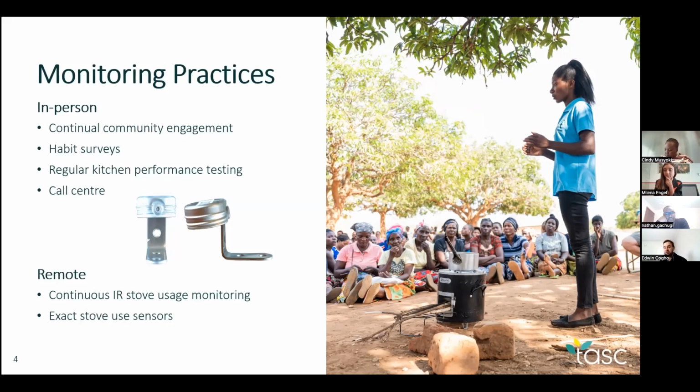Then a monitor will have to come and draw down the data from the sensor, depending on the intervals you've set. If you pick a high resolution, then there's only enough storage on the device for a couple of hours, maybe a couple of days of monitoring, so monitors need to come in and draw down the data more regularly. If you put it on 5 to 10 minutes, then you can have the sensors out in the field for 1 to 2 months. So it really depends on what resolution you want the data to be.